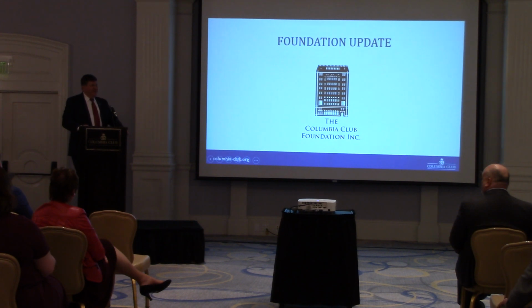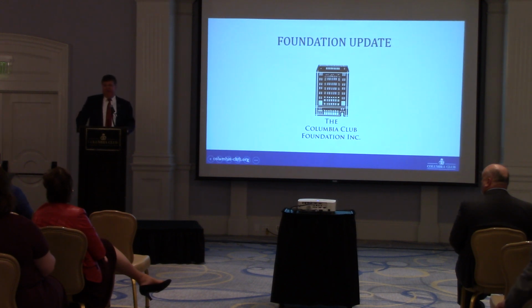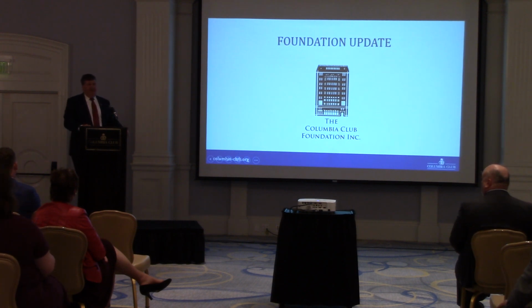We are going to make access to the rooftop very limited. It's only going to be for members and their guests. There will be no non-members upstairs. There will be no hotel guests upstairs. This is strictly your rooftop, and we will adhere to that policy. Plus, the city said we had to do that anyway.